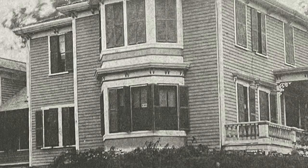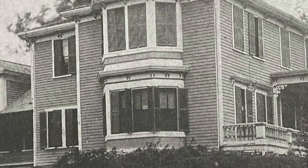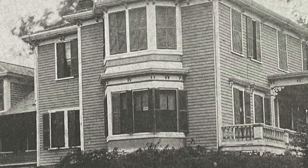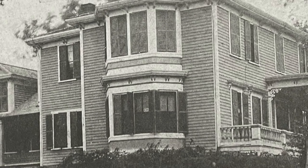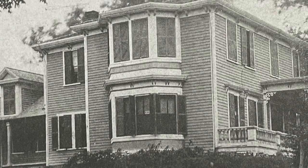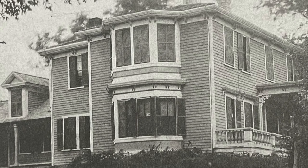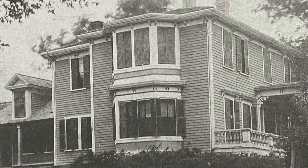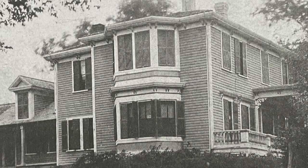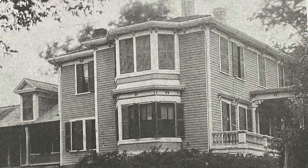The following 2 pictures are photographs from about 1905, and that is the property that is called Deborah Sampson Homestead. It is located at 300 East Street. When you drive on Billings towards East Street and you turn left, it's the first house on your left side. It was built around 1813 by Deborah Sampson's son Earl.